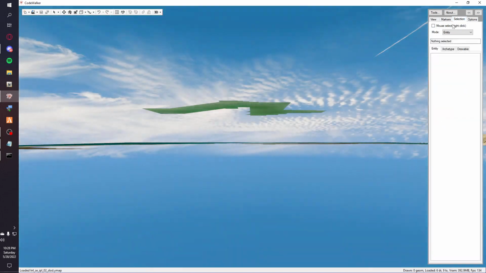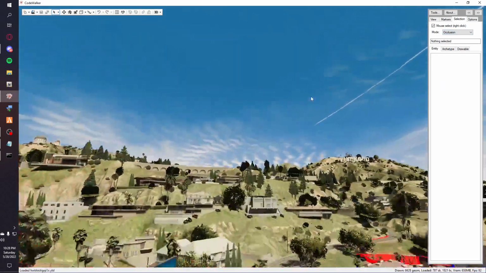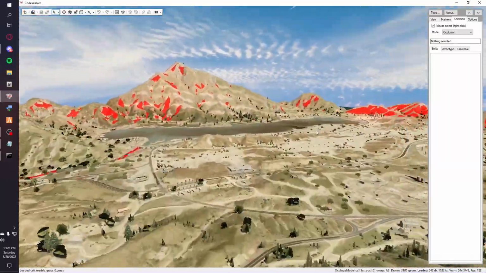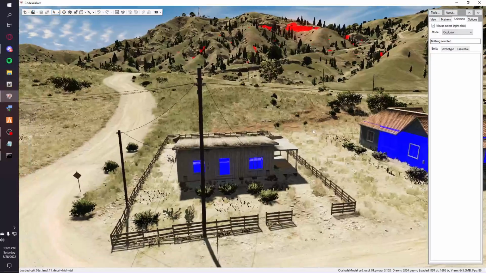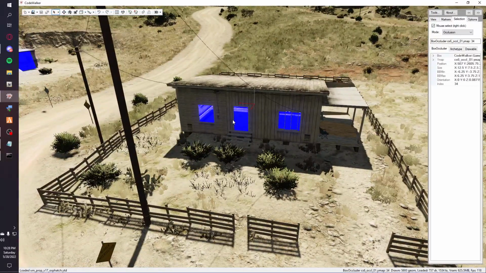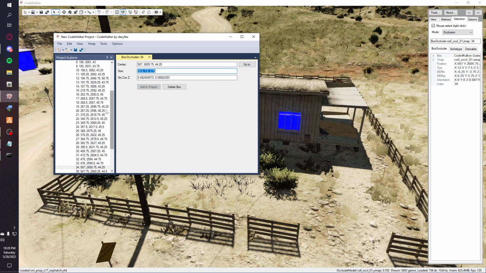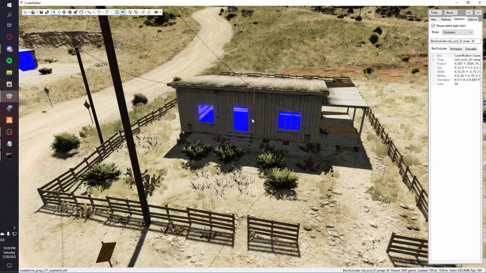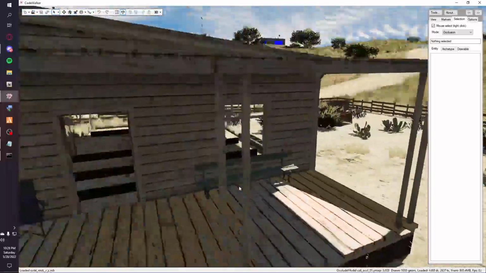Once it loads, turn on our selection, go into occlusions. Gonna go all the way over to Sandy. Now, a real simple way to delete them, just right click. You can open up fake open up files, just hit cancel. Add your occlusions to your project and just delete. That's done. No more blue box.